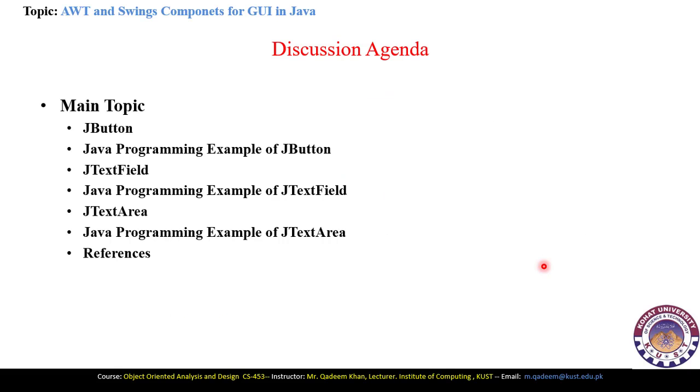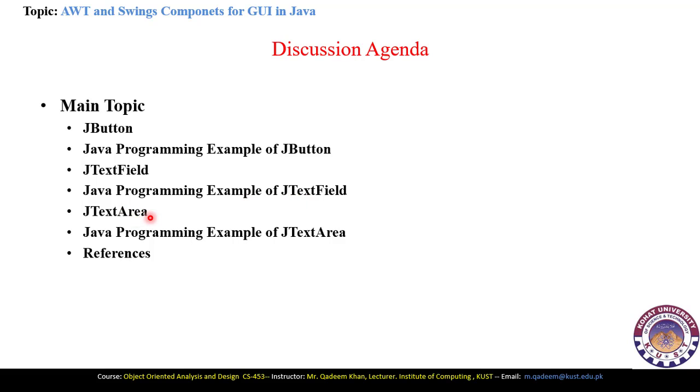This is the discussion agenda which we will cover in this lecture. First we will cover the JButton controls in Java. Then we have programming examples of Java JButton controls. Then we have JTextField controls. Then we have the Java programming example of the JTextField. You will be very interested to learn these controls because they provide input and output functions.